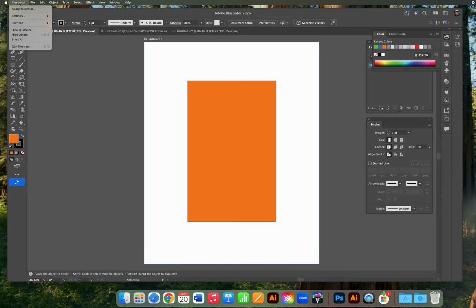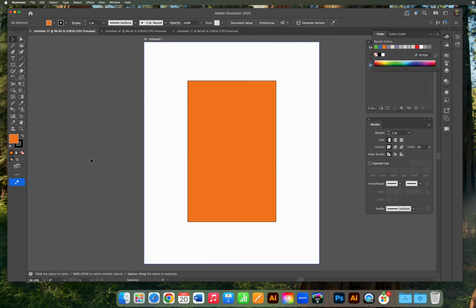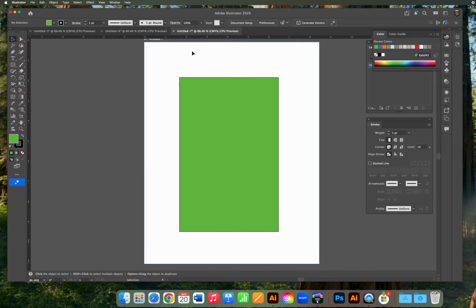Okay, I'm going to go right back to Settings, General, and now I'm going to turn on this new preference. Show or Hide Rulers. I'll click OK. Remember, none of them have the rulers showing. Now on the first file, Command R. I'm going to show my rulers. Click on the second one, they still stay on. Click on the third, I didn't turn those on. It's showing them through all my files.